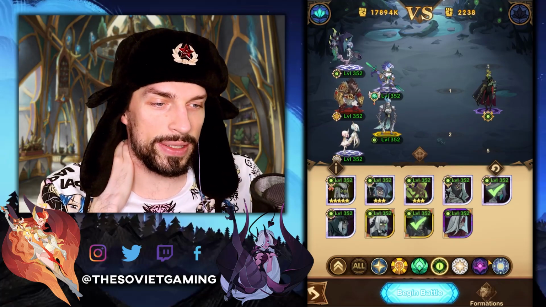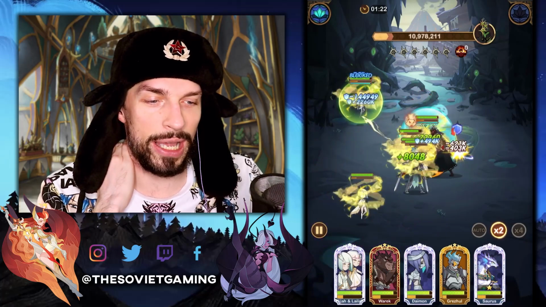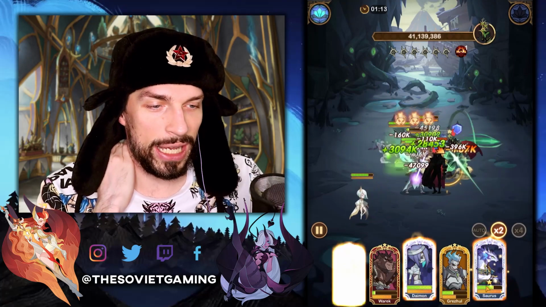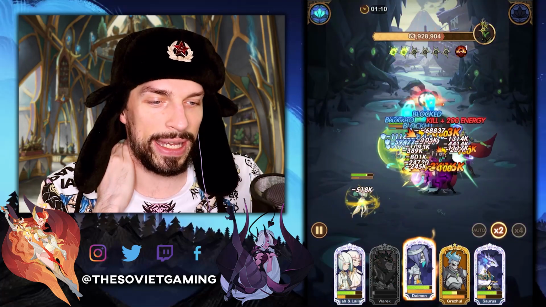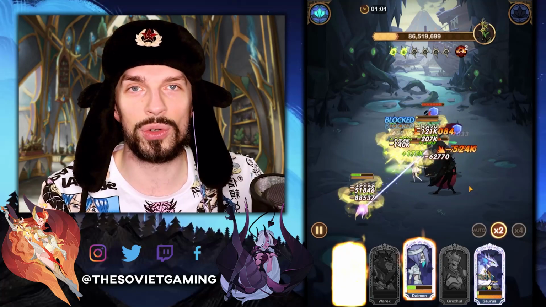The idea of this team is that you're using the ultimates of Twins and Saurus at the same time at the mark of 1 minute 30 seconds, but I'm afraid that we will die before that. As you can see here, Warwick is almost dead, and yeah, there we go, Gradual is dead, and then we're dying, so my heroes aren't good enough for this team.